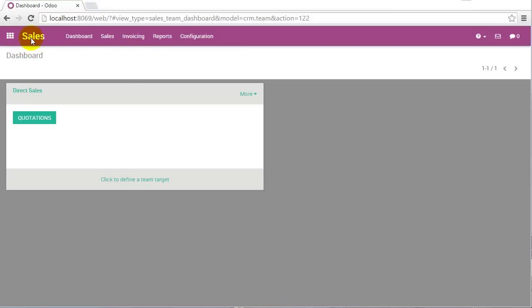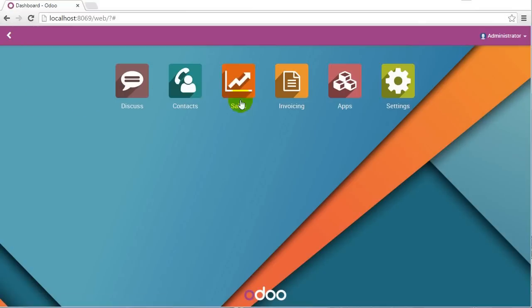You notice that it took us to the sales application, and as I showed you earlier, this is our application button. It takes us back to our installed applications. So now you see that we've got a Discuss option that we'll look into a little bit later. We've got Contacts, which is really our customers, but it can also be suppliers, users, or anybody. So this is basically people. They put that into its own separate menu, so to speak. So these basically are the menus that you can get to.